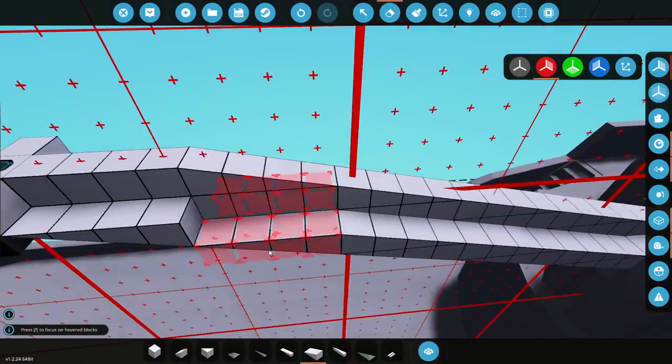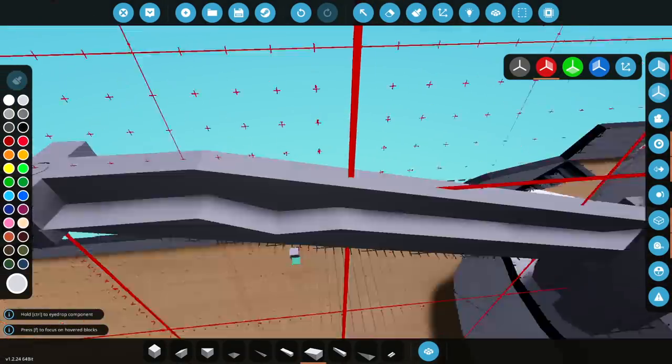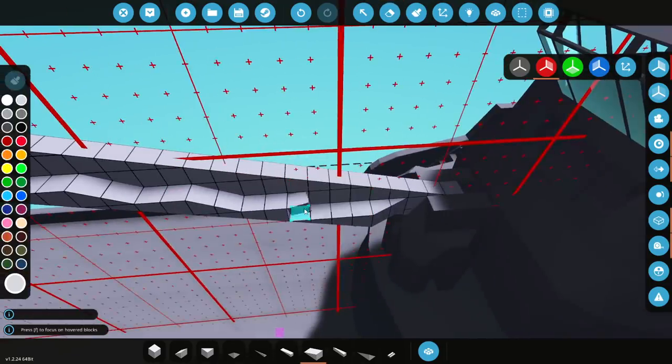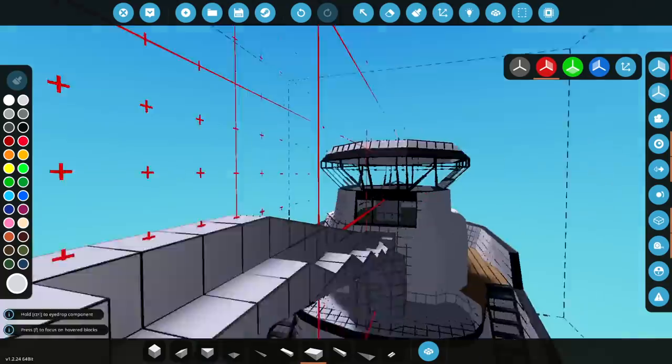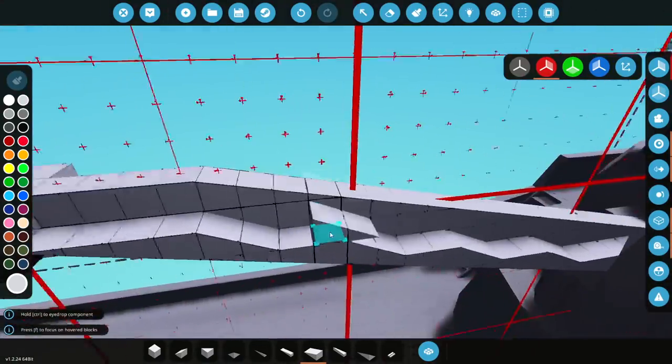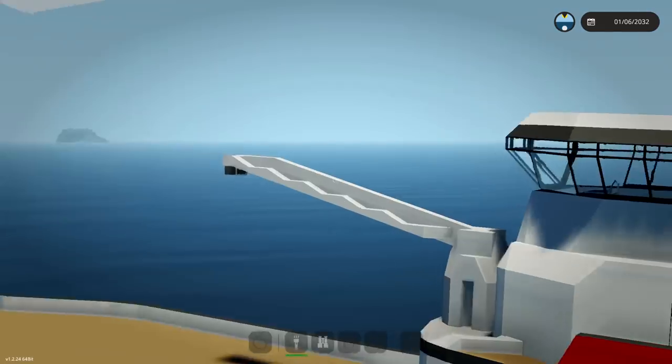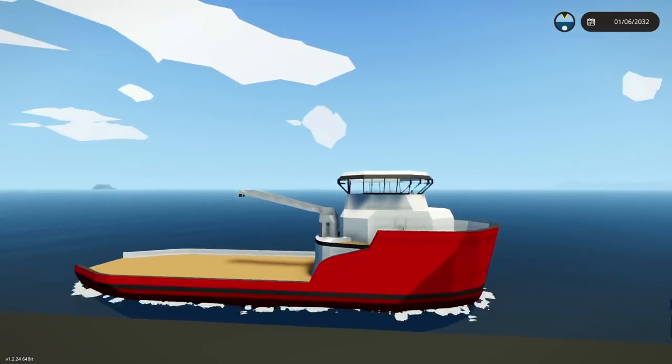Does that look okay? Because I don't think it does. I don't feel like it does look okay. Let's do a little wave down the side. Why not? There we go. A little bit of a chunky wave down the side. That's fine. And then if we paint it a slightly different color, we'll be fine, right? All right, there we go. So it spawns like that. It looks pretty strange, but that's okay.